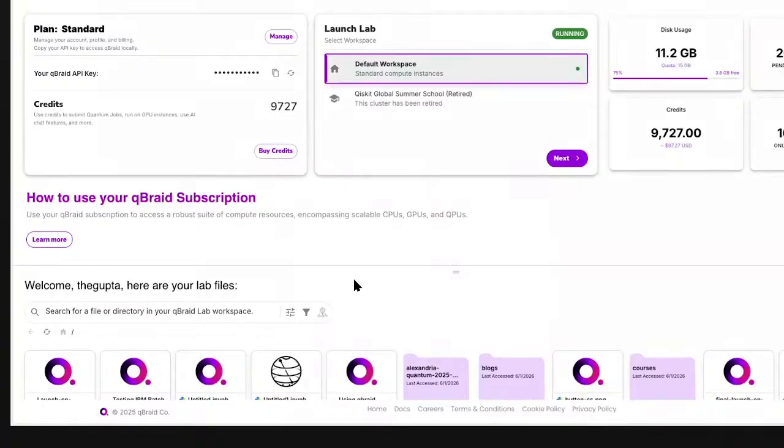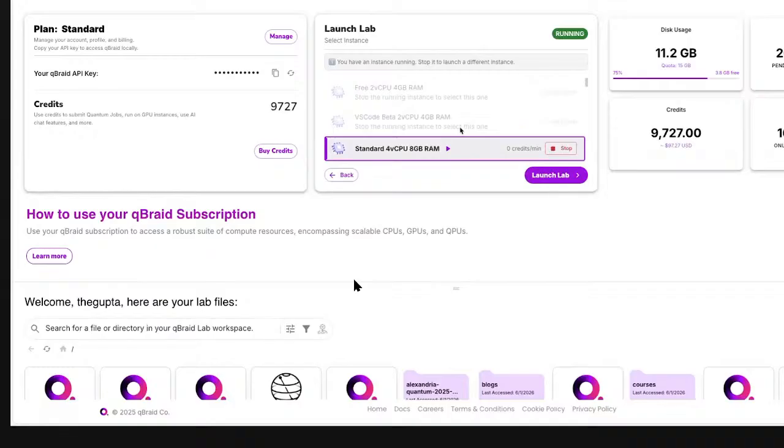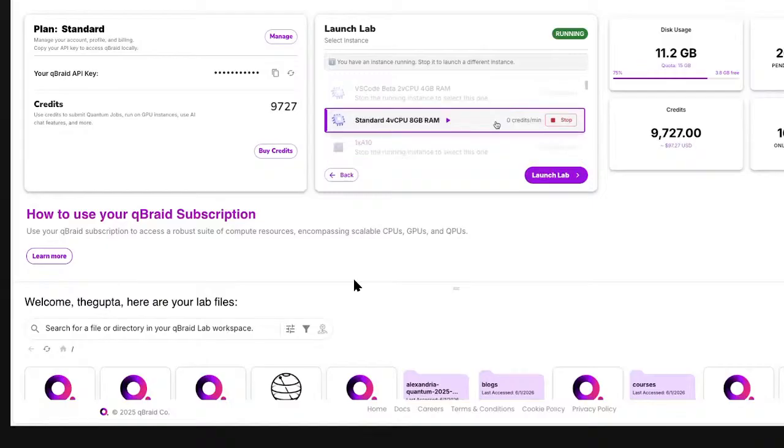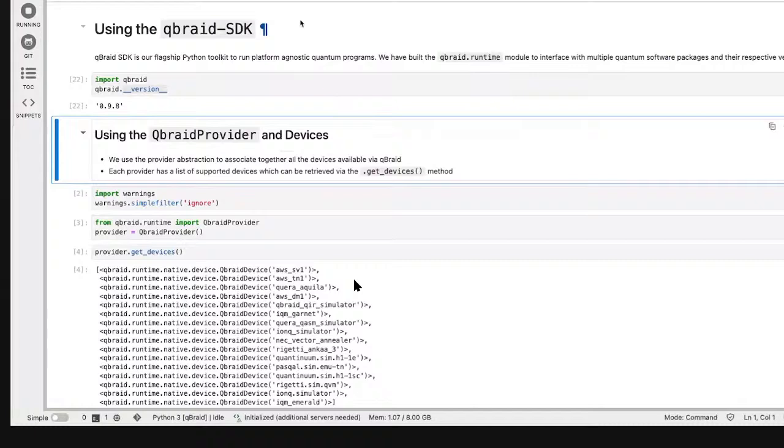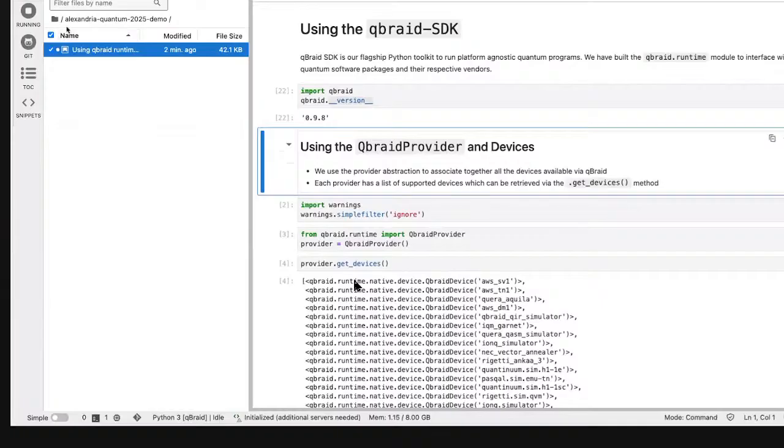All right. So let's move on to the next segment, which is the Qgrid Lab. So you see this tile here, right? When I click on it and click on next, we have this interface where you can select the instance which you want to run. So I have already pre-selected an instance, which is called a standard instance, and ran it. And once I launch lab, it will take me here. So this is the Qgrid Lab interface. This is a very familiar interface which you just saw in the previous demo. But the major difference is that this is now hosted on cloud, and it is also tuned for quantum.